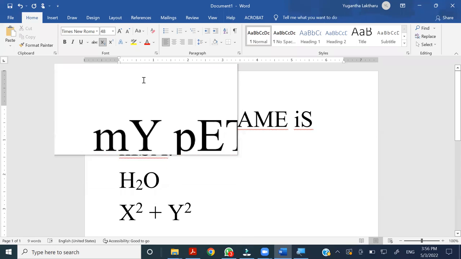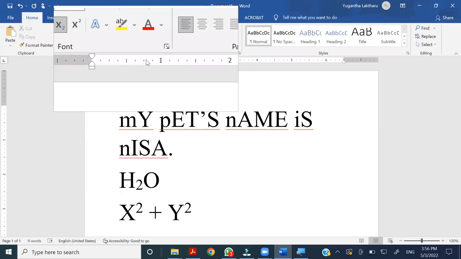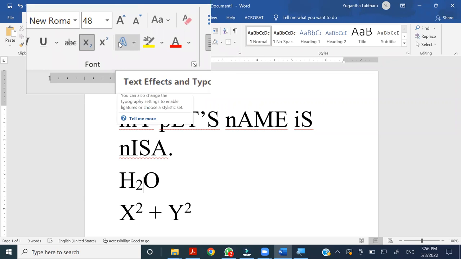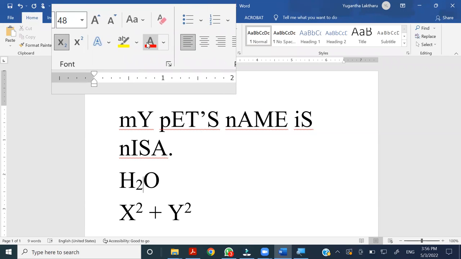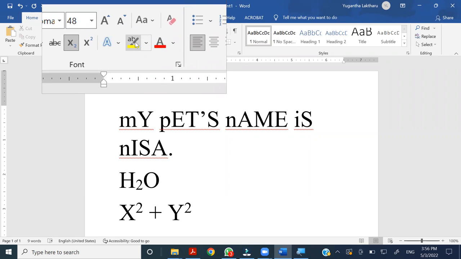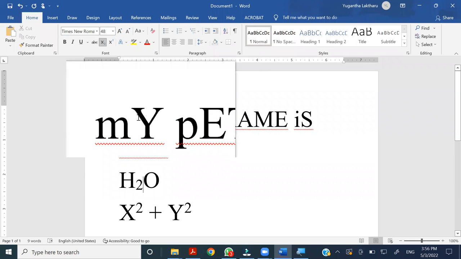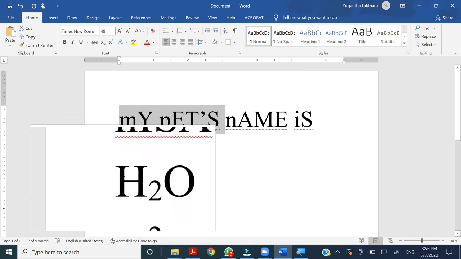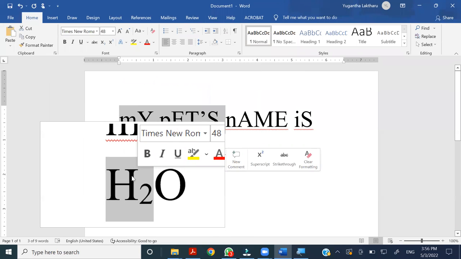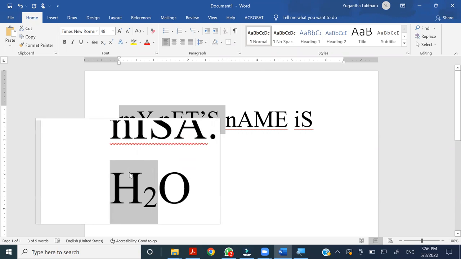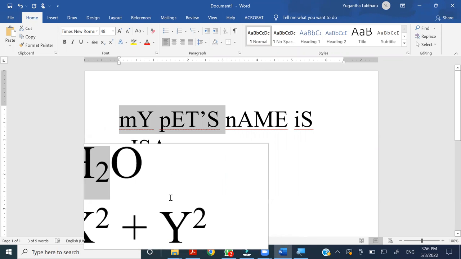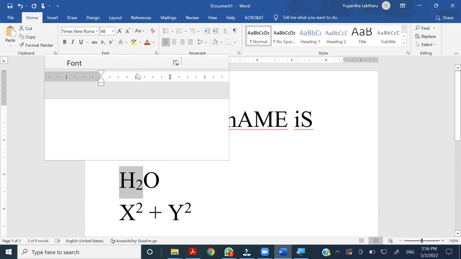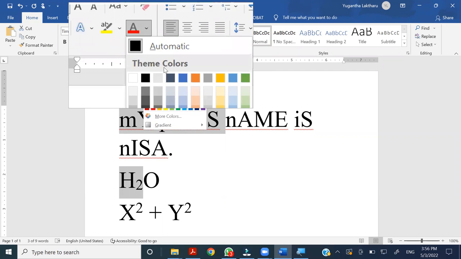Okay, now before I move to this stylish part, I'll show you the effects by taking one letter. I would like to take your attention to these two things. This one is called the highlighted text, or the text highlight color. So it's easy, I can select. Right, so if you are going to give a particular font color, you can use this.